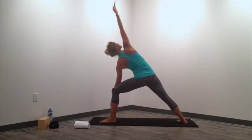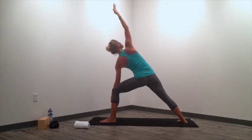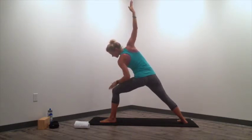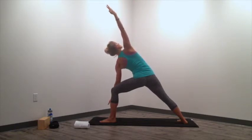Reach the right arm up and over towards the front wall, draw the right shoulder out of the ear. And then again, use this left arm to help you. Slowly press gently just to peel your chest up towards the sky, to rotate through the spine. I find that this helps keep the knee in place and not let it bend inward. Press evenly into both feet. Stretch the top finger forward, energy through the right heel, through the right fingertips.